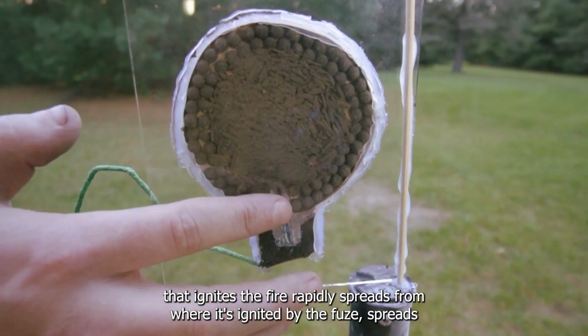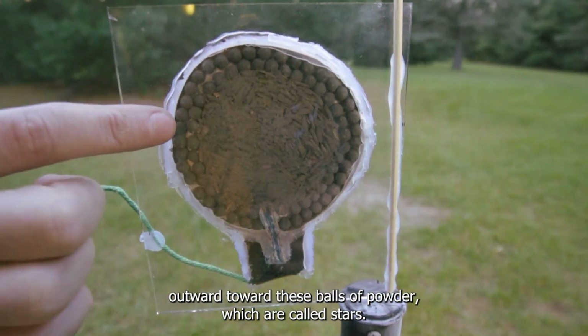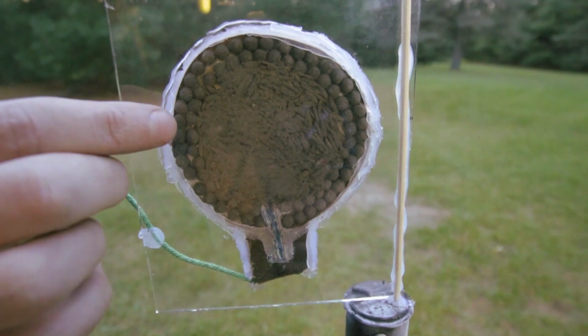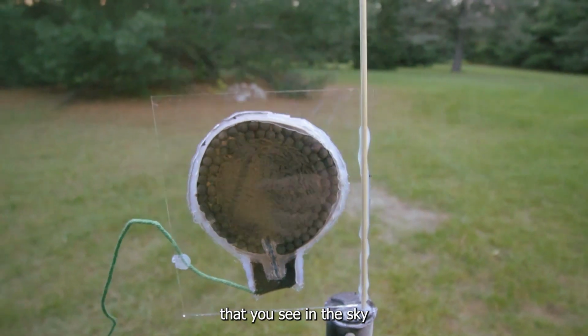That ignites. The fire rapidly spreads from where it's ignited by the fuse, outward toward these balls of powder, which are called stars. They're compressed balls of powder that burn more slowly, and those are thrown out into the air, and they make all the colors that you see in the sky.